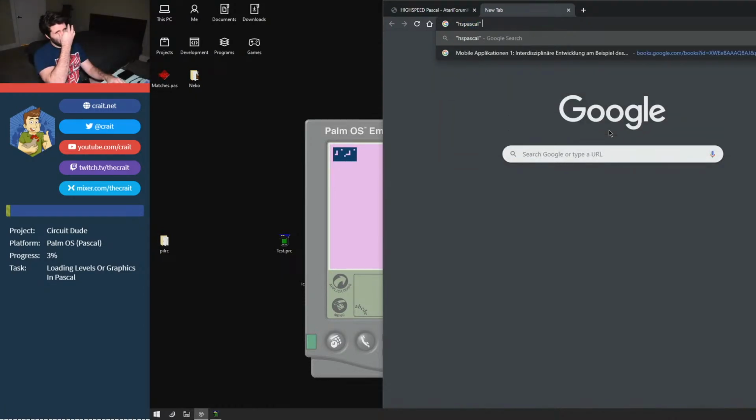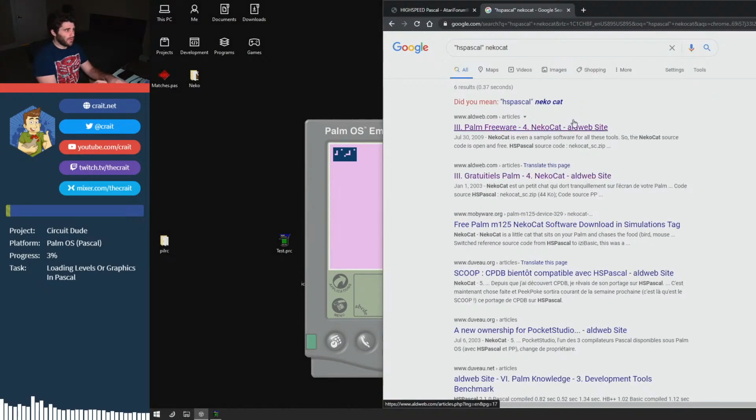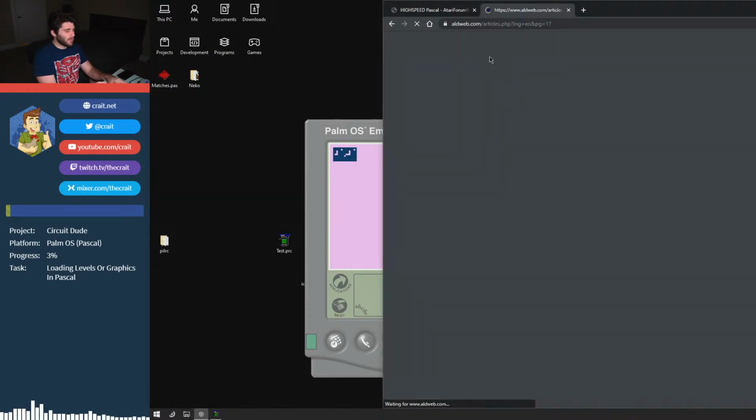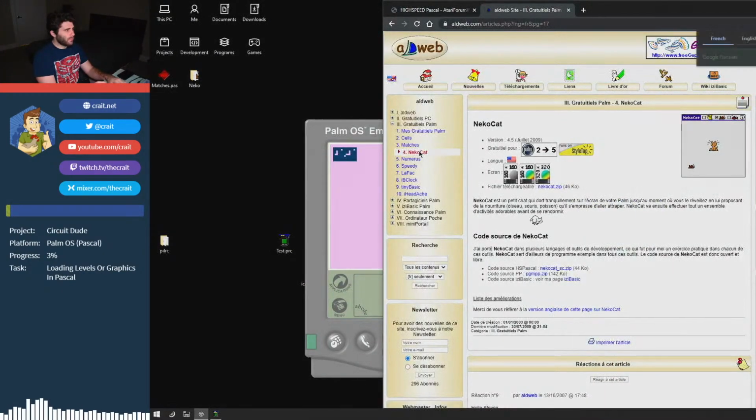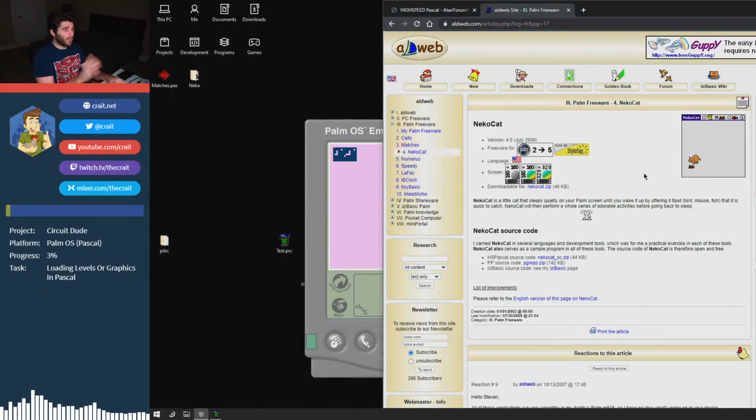Oh shoot, NicoCat. The website that had NicoCat had more source code. Totally forgot to look for more stuff there. So let's do that real quick. And if we can find an array and properly put at least one level in as a byte array, and it maps it out, at least blocks it out, then that is enough proof of concept to be able to move on to the next section for sure.